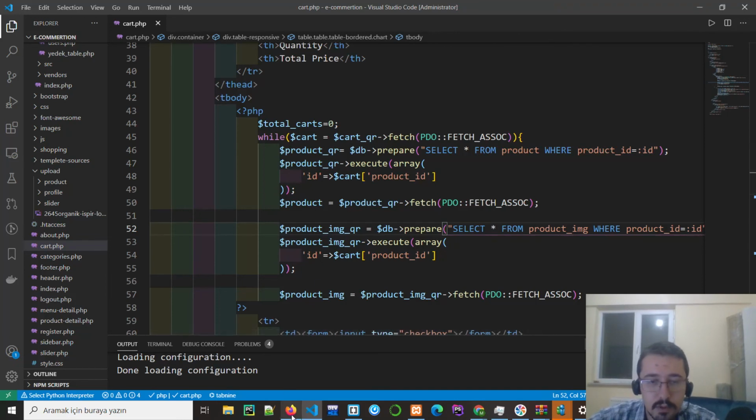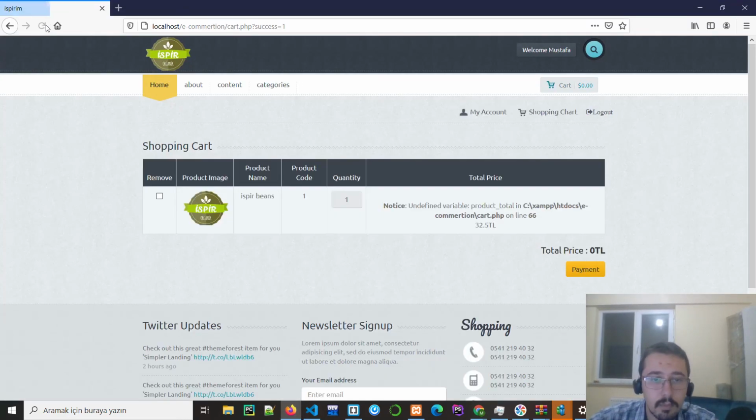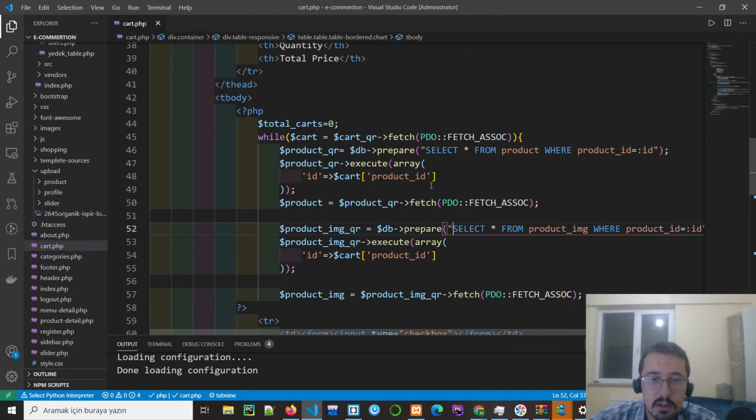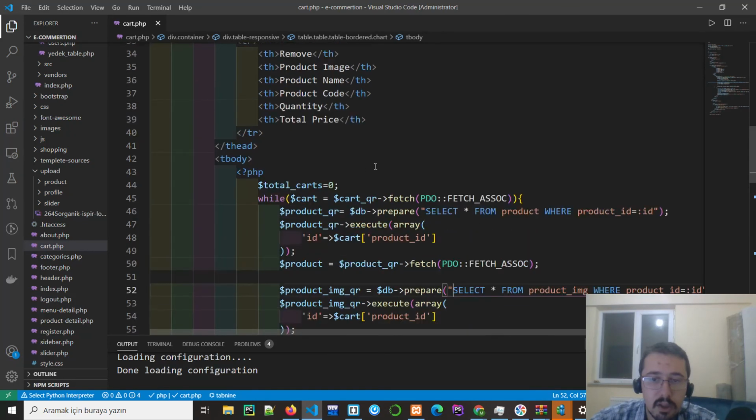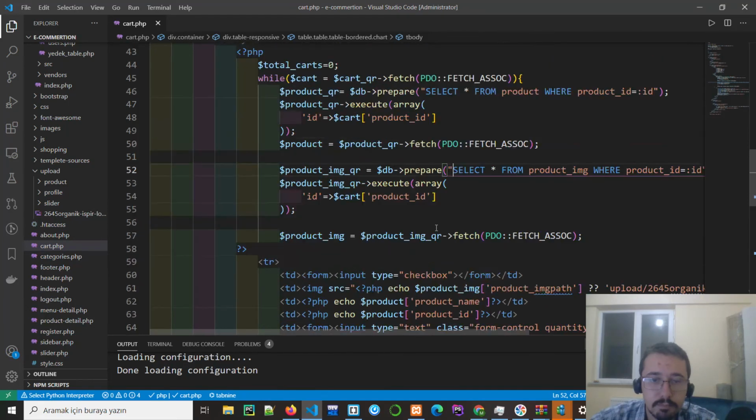Let's see what happened. As you see, we get product name, product code, product quantity successfully, but we get an error in total price and we cannot see the image of the product. Let's go and see what we did and why we cannot see them.